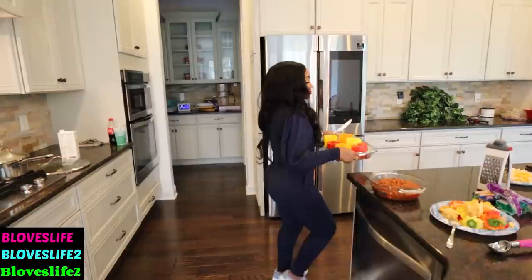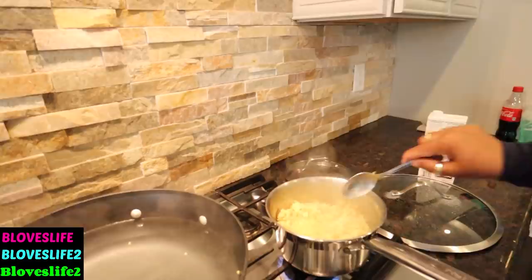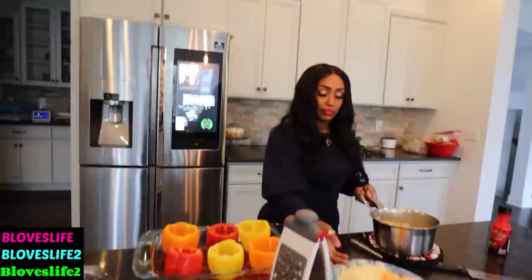How's that rice doing? Oh, that rice almost burning. See, that's enough. We just need a little bit of it because I don't like a lot of rice. You don't like a lot of rice either, do you? You don't notice it when it's in the thing. I'm gonna get it set up.